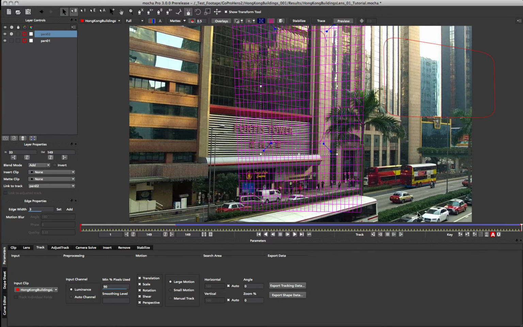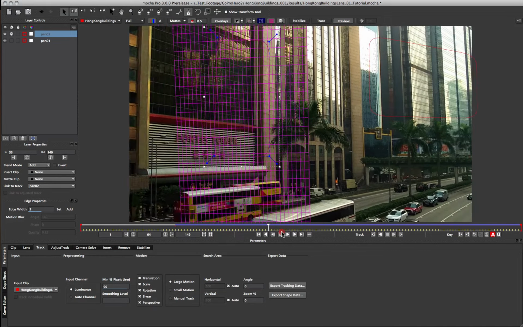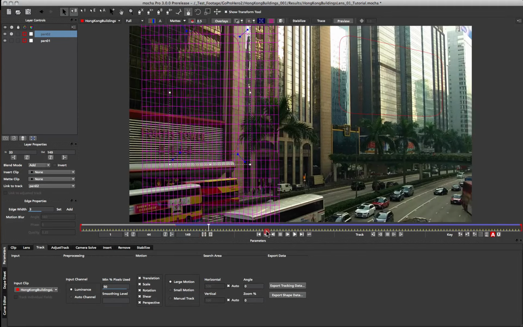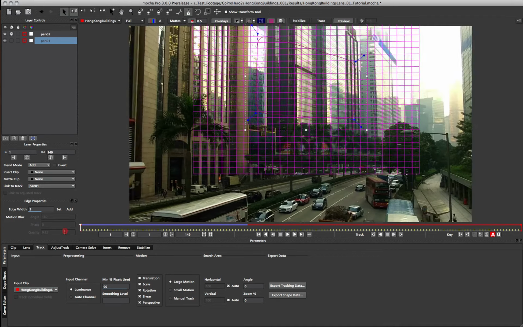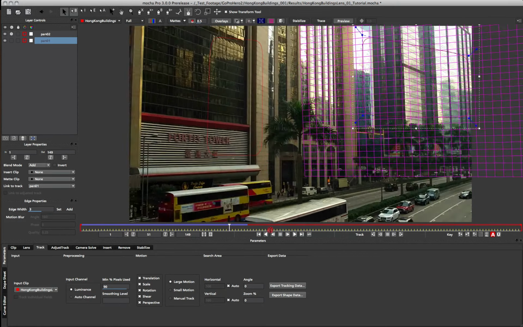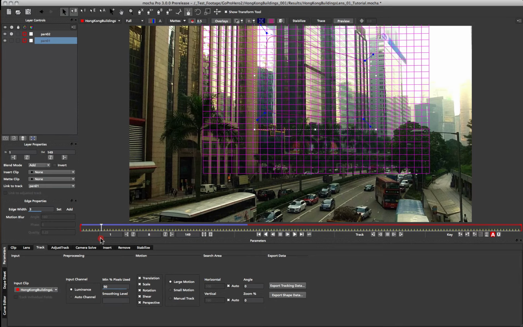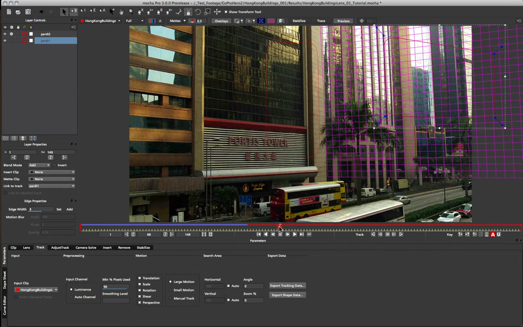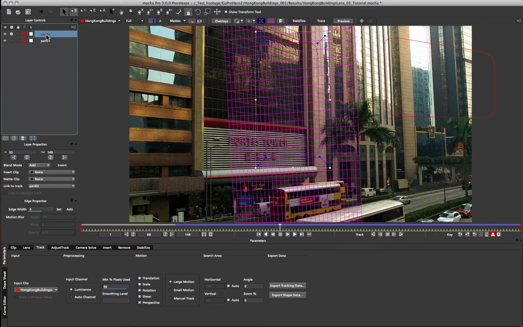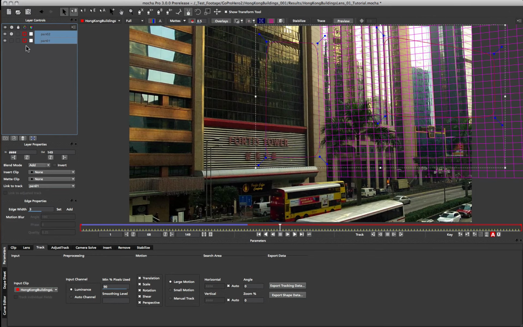So once that's tracked, we now have two separate pieces of information to help with the solver. So we have a large pan track here for this section, and we have another large pan track here for the first section. Once we have both our tracks done, what we need to do then is select both our layers for the camera solver. So with one selected, I'm just going to hold down Shift, or you can hold down Control, and just select both of those layers within the timeline.